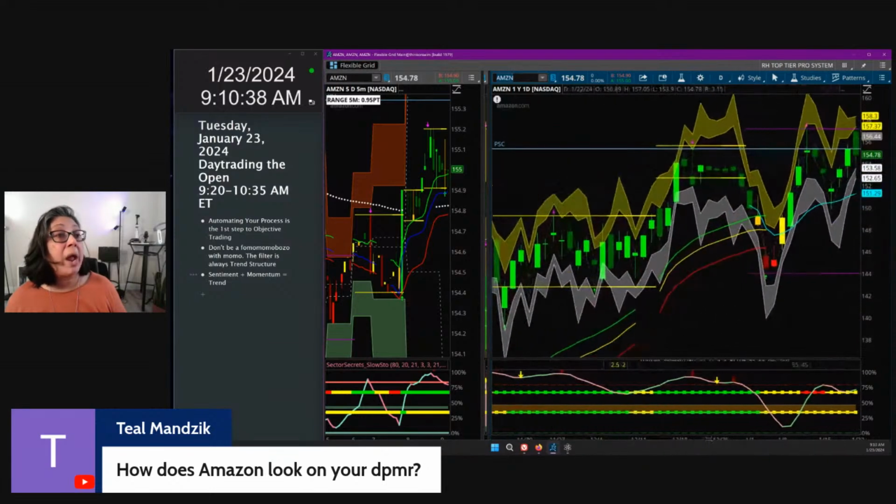The next thing is, well, where do I want to be a buyer? So everything that we have in terms of, I'd say better than half of the tools that I have on my chart are designed to do one thing. Let me know whether or not I should be bullish or bearish, and then to what degree I can be aggressively, moderately, or conservatively bullish or bearish.